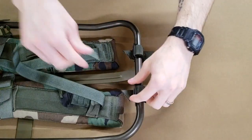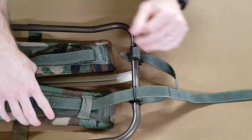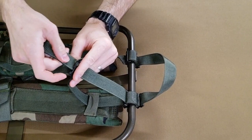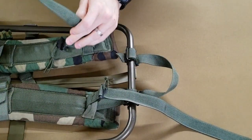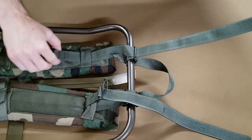So we'll then use those oval loops to secure the shoulder straps. Of course, if you're putting the pack back on the frame, you'd want to do this before attaching the shoulder straps. But just as if we were attaching them to an Alice frame, we'll route those through and snug them up.